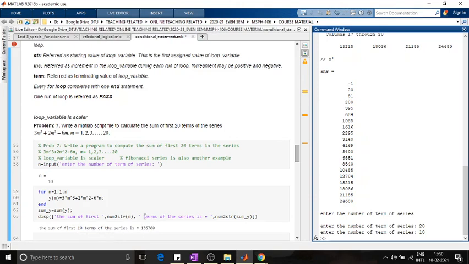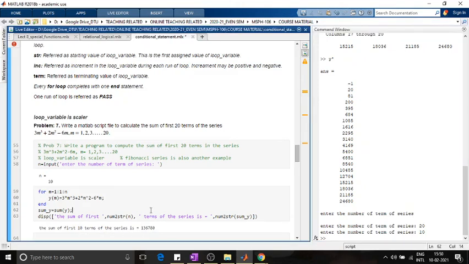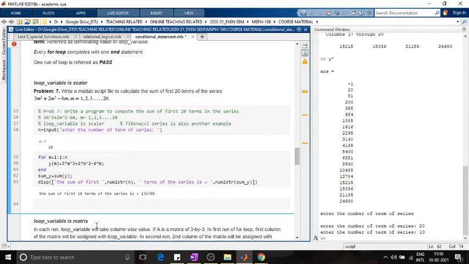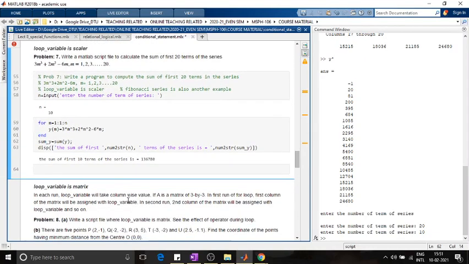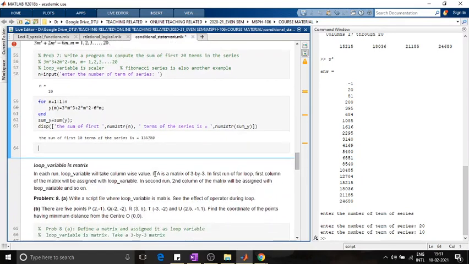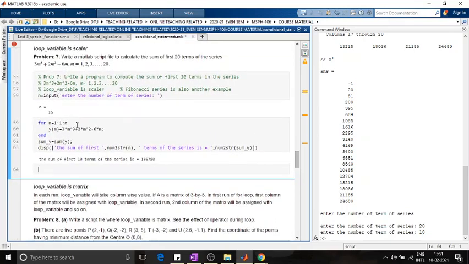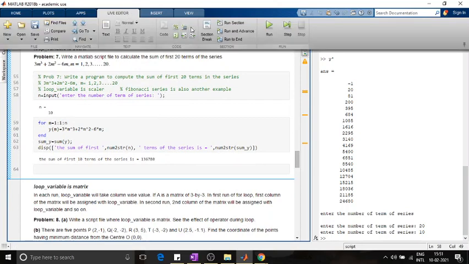So this way, by using these logics and simple commands, you can make your output very user friendly, because you are giving number of controls to the users.